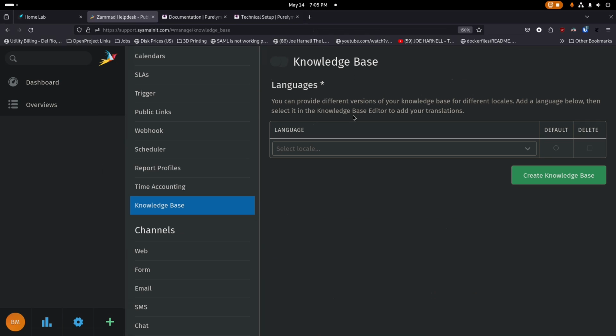But also having a knowledge base where your users, your people that work for you, can go in and find the answers. Even for yourself, where you've worked on a problem and you solved it, documenting how you did that is so important, because I can't tell you how often I go back to my show notes and my videos to figure out how I got something running or what I did. I remember there was something special I had to do, but I can't remember exactly what it was.